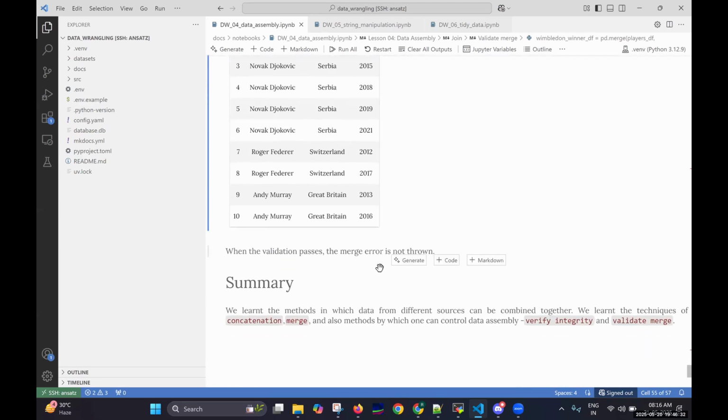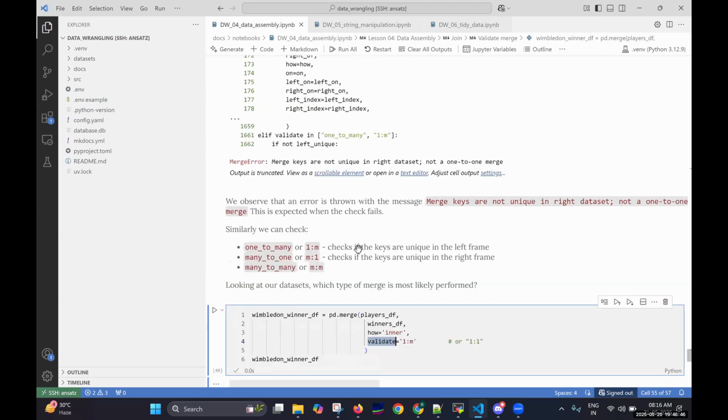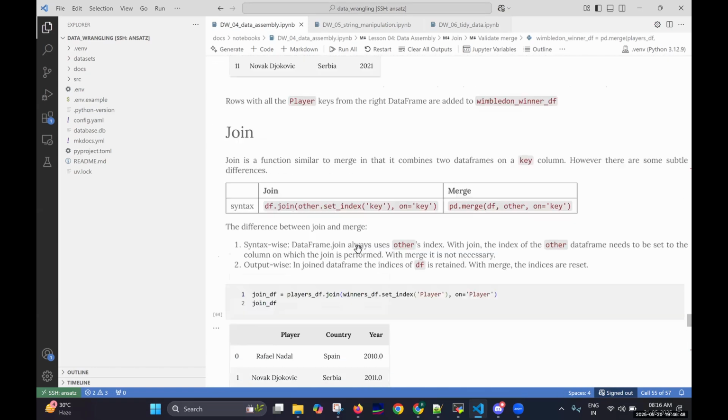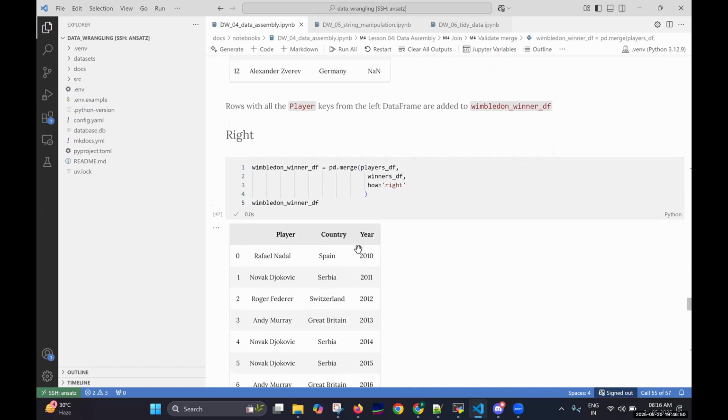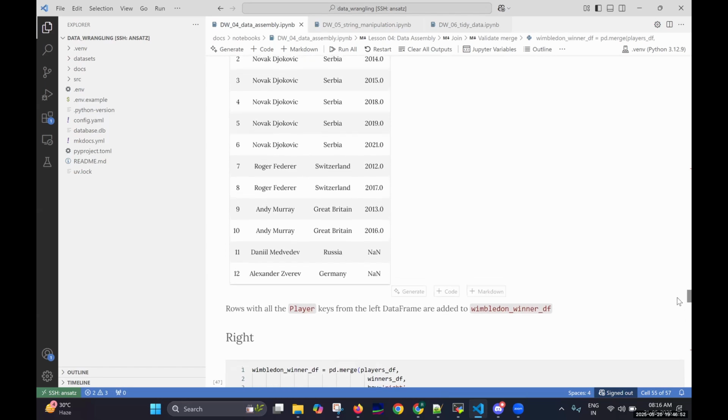So this is it about concatenation and merge on data frames, pandas data frames. Okay, so now let's go to the next one. If there are any doubts here, I can take them now or later. But let me go to the next notebook first. I hope this is clear.